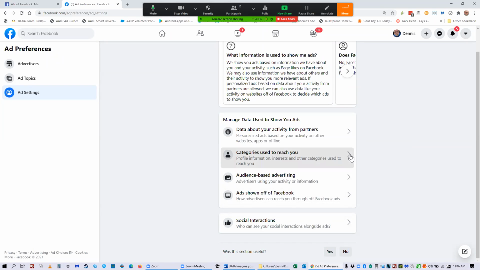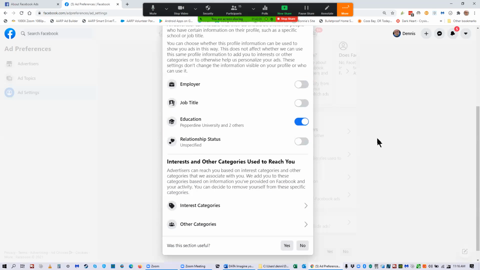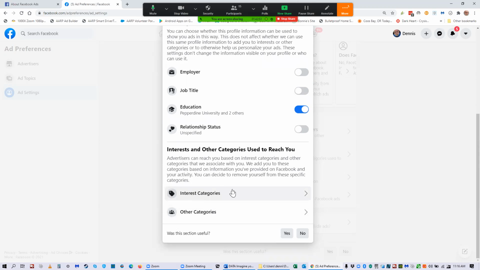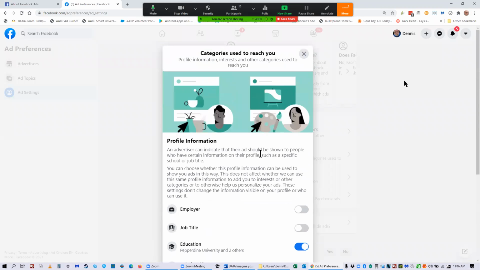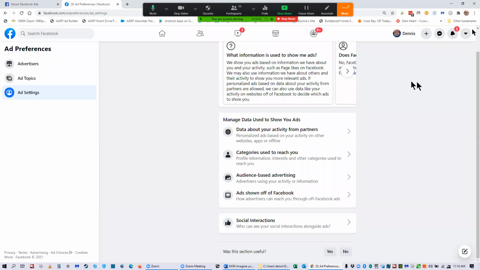Here are some categories that they use to find me, right? Employer, job title, education, and relationship. I'm not interested in those. If somebody wants to talk to me because of education, that's fine. You can select interest categories or other categories. I know we're running kind of long, so I'm not going to go through all of these things.